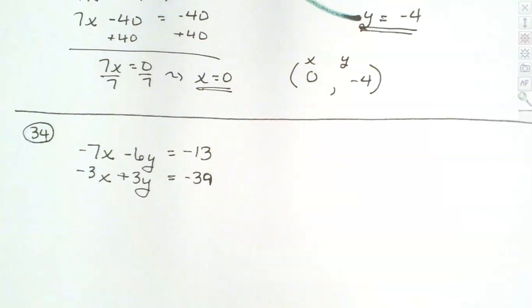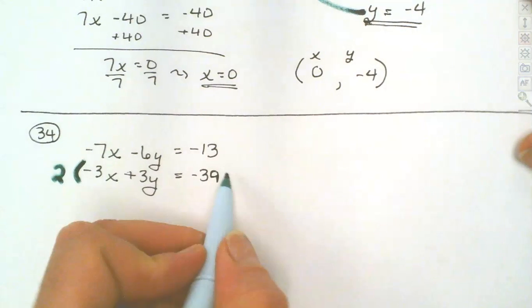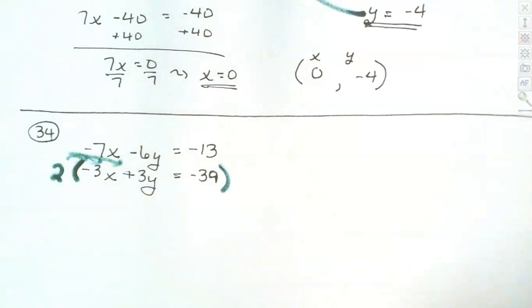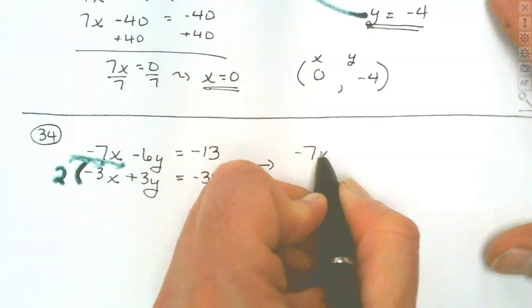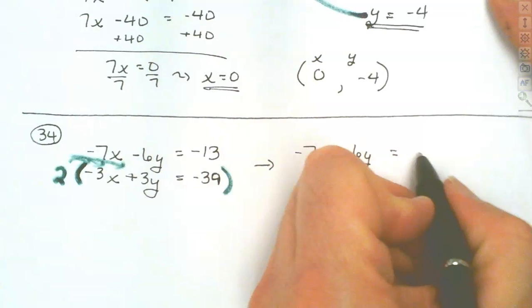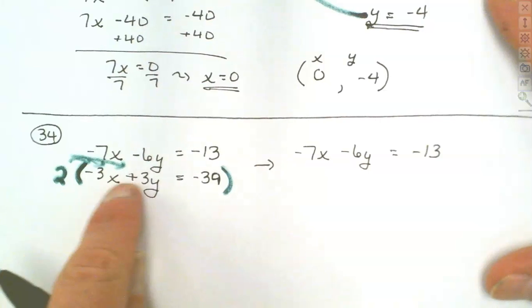So let's take our second row and let's multiply it by 2. Take your second row and multiply all the numbers by 2, and then rewrite it. Keep the top row the same. You want to try to keep one of the rows the same. In some cases, when they're more complicated, which I didn't give you any really complicated ones, you may have to change both. But in this case, we just have to change one of them. So we're going to multiply by 2 all the numbers here.